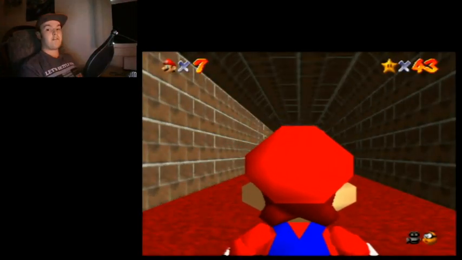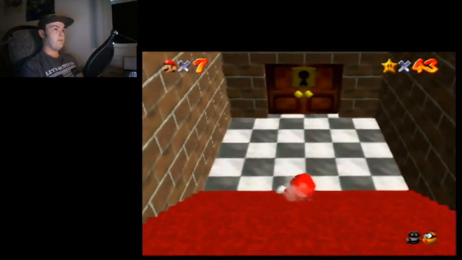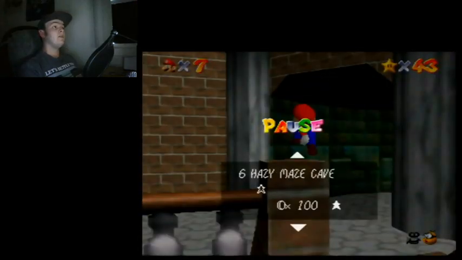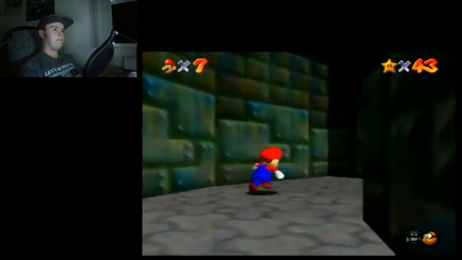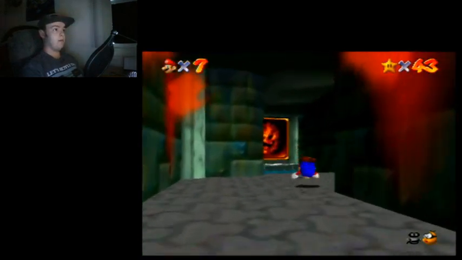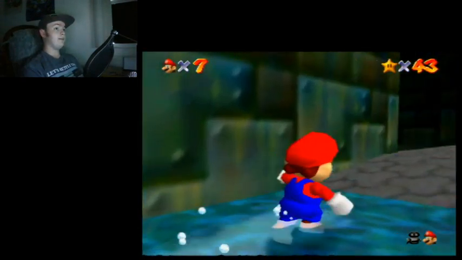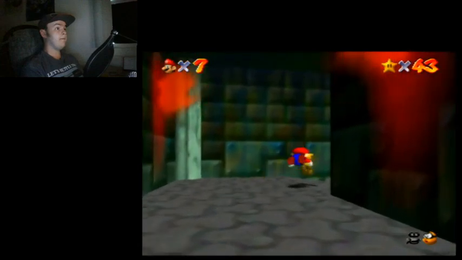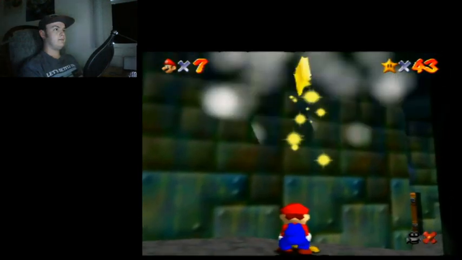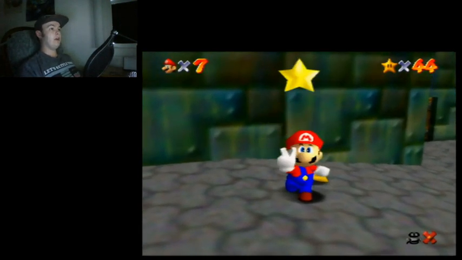And speaking of great things, we are currently done with Big Boo's Haunt. Which means we have to go back to Hazy Maze Cave. For those that don't remember, we got the 100 coin star there. And we also did the whole Vanish cap. I might have mentioned this last time too, but after a certain point, Mips the bunny rabbit will appear. And if you catch him, he will give you a star. By the way, he makes some sort of Alice in Wonderland reference. I don't follow Alice.